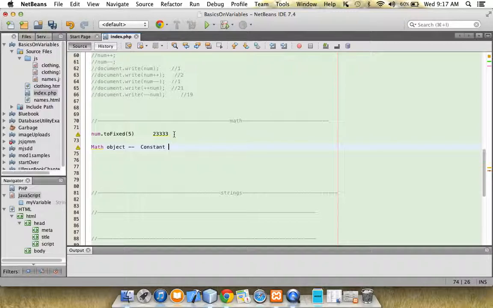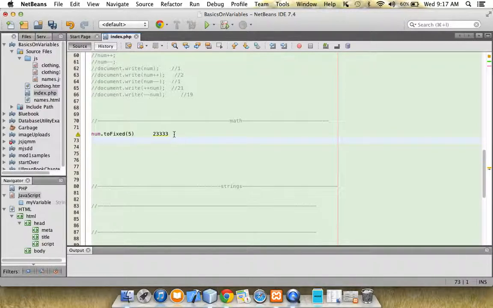Always remember that a set number in a Math object such as 3.14, I think that's pi, is always set. It's always going to be 3.14. It's a Math object, and it's always a constant. Anytime you have a number that is set, it is a constant. So that's another piece there. It's a fixed number.